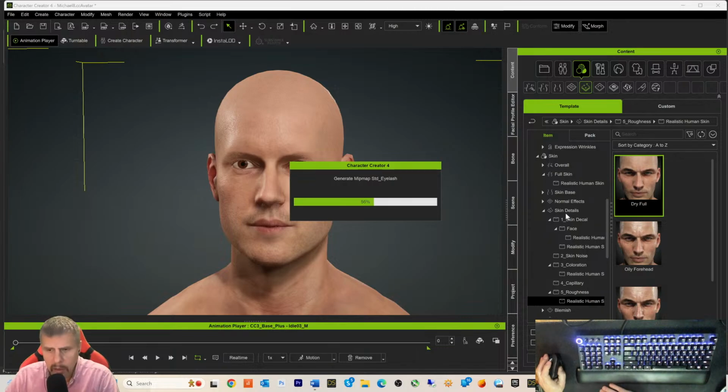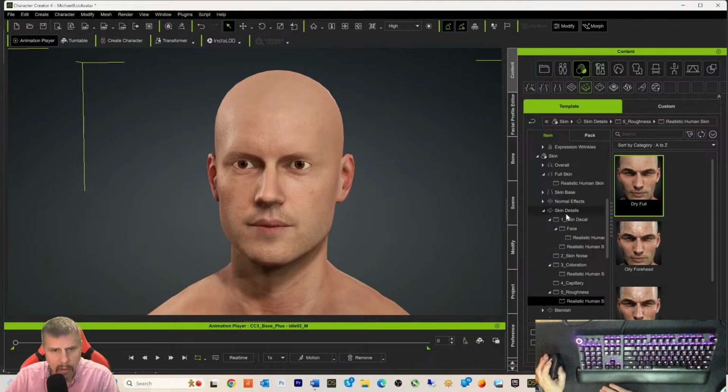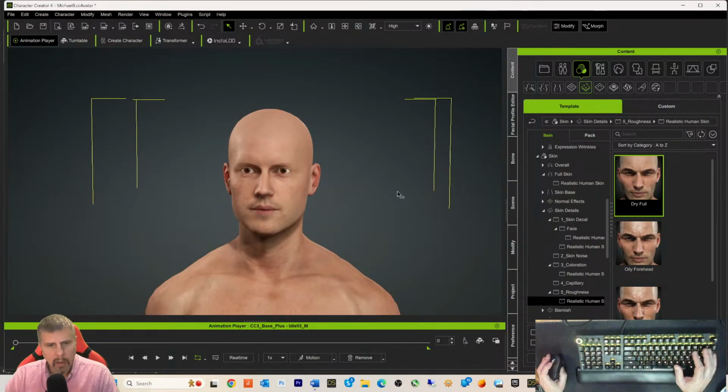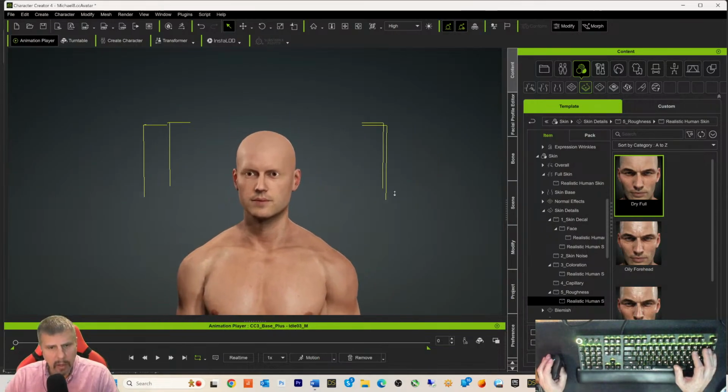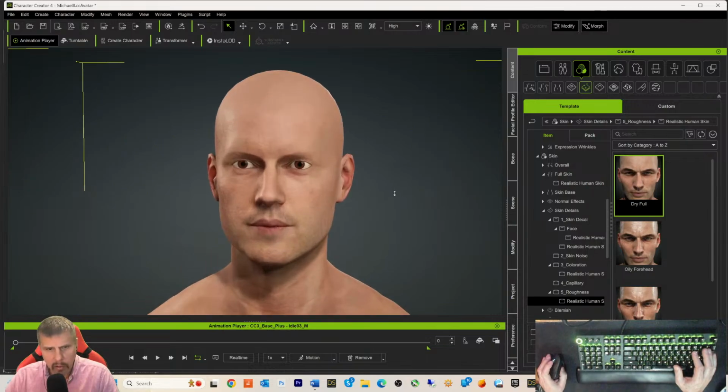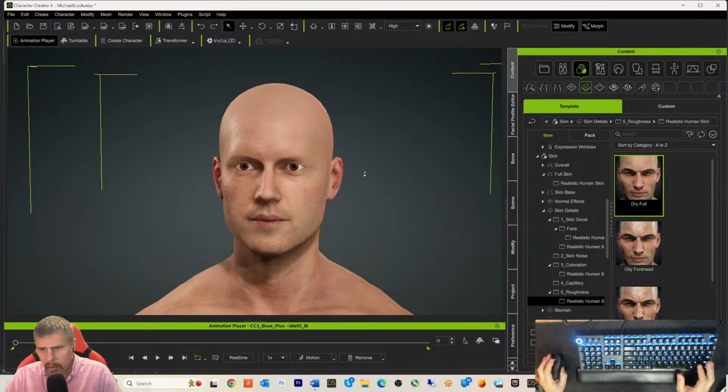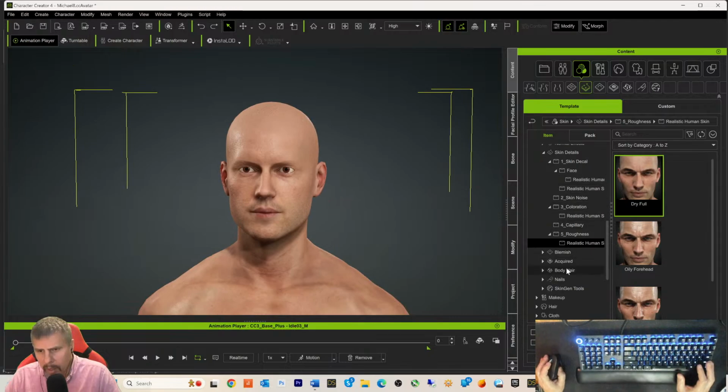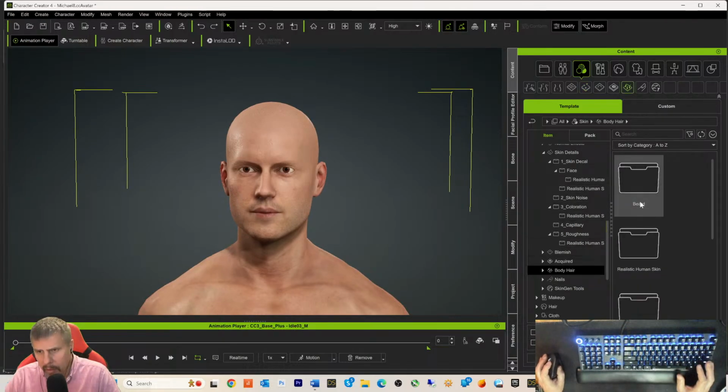We don't need acne. Okay, I'm not seeing any change. Z. Yeah, it took a little bit of the shine off. Okay, body hair. We'll do the body hair.